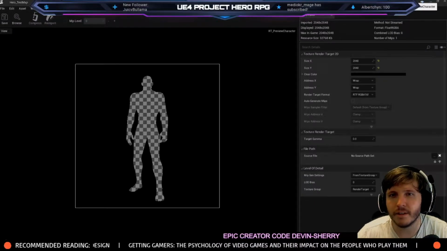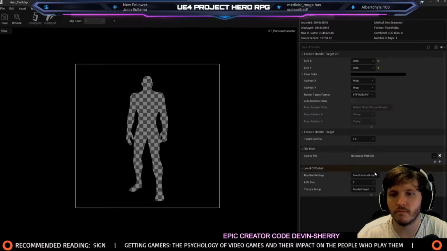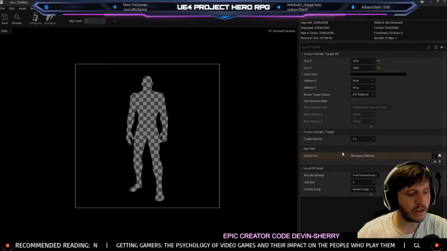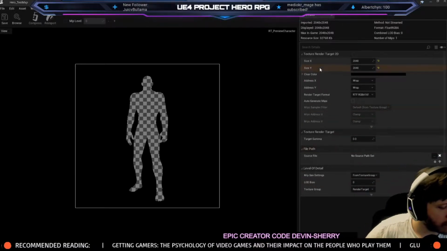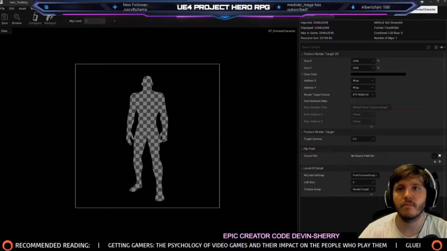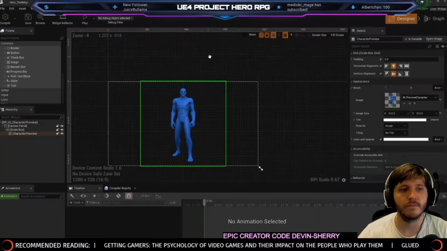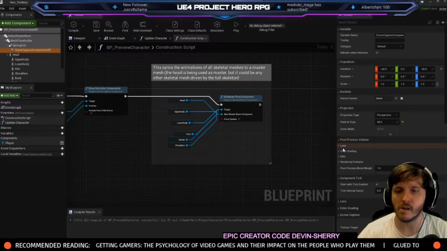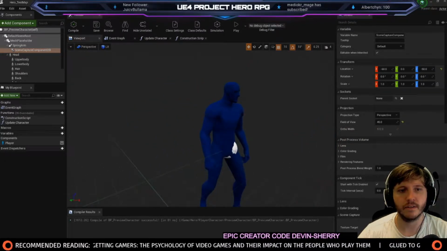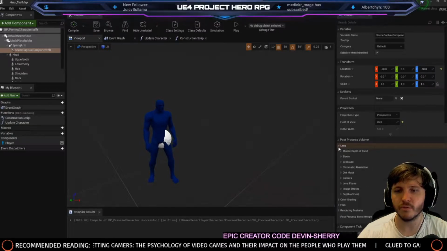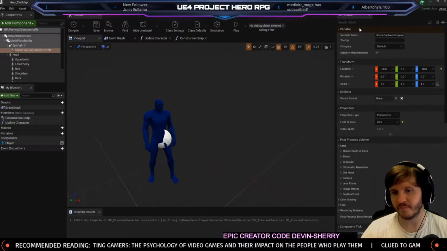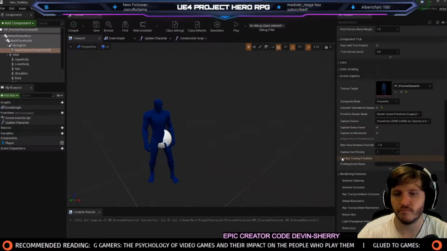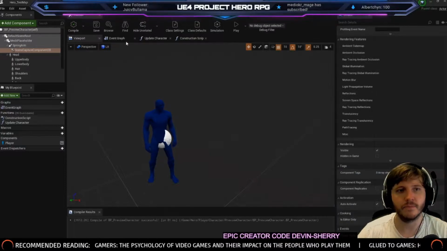Excuse me. Alright, do I have to change texture groups or anything? I doubt it. Now I wonder, can I preview post-processing effects? Probably not. I don't even think that matters.